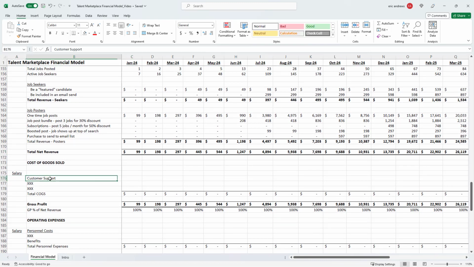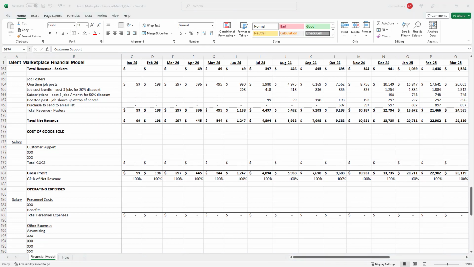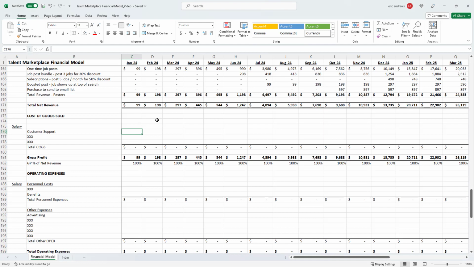So for this business, we're going to say that there is a CEO founder in the beginning, and for the first year they are basically doing everything, maybe with one small marketing agency. Then about one year in, they're going to hire customer support, someone on the marketing team, maybe someone on the creative side, and have more consultants. So we're going to first build out year one of this.